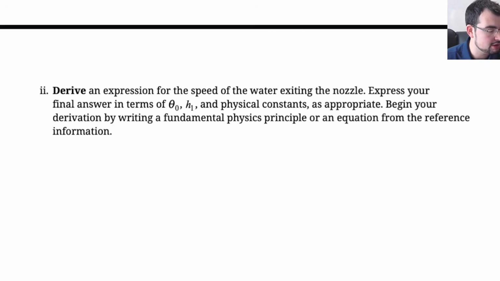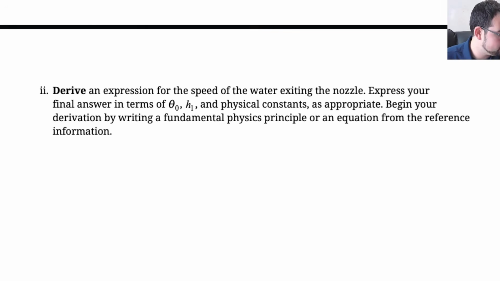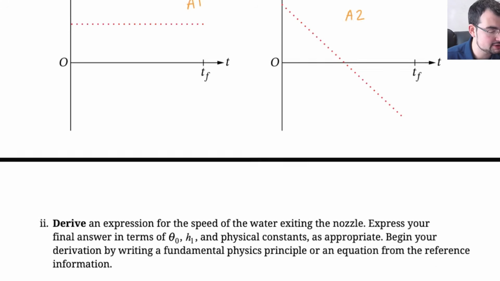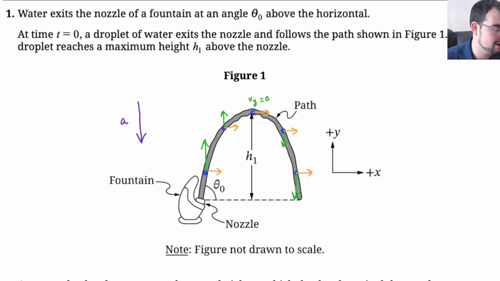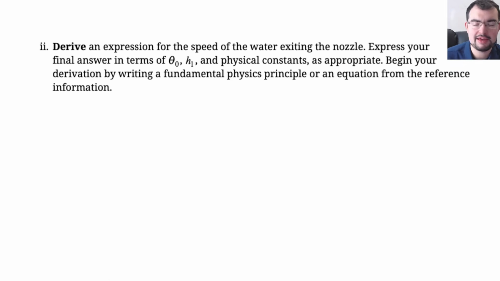All right, speed of the water exiting the nozzle. There's two approaches here, so I think I'll show both just because we have time. The first thing I would do is just treat this like a projectile motion kinematics question, because we were given this setup where we're given just the angle and we want the launch velocity.